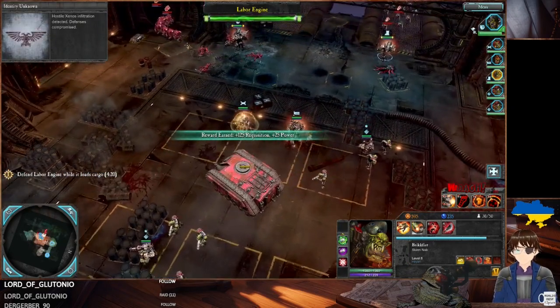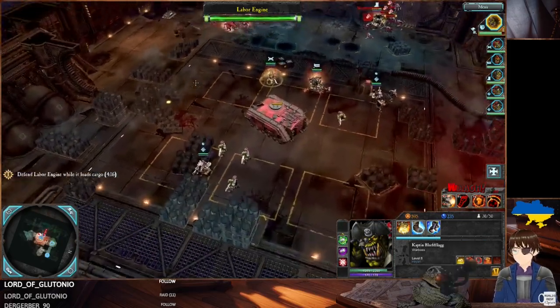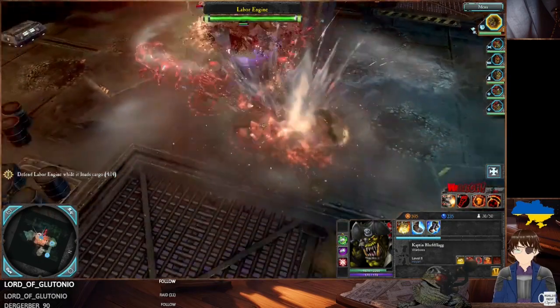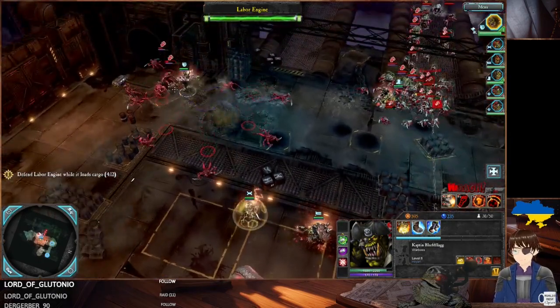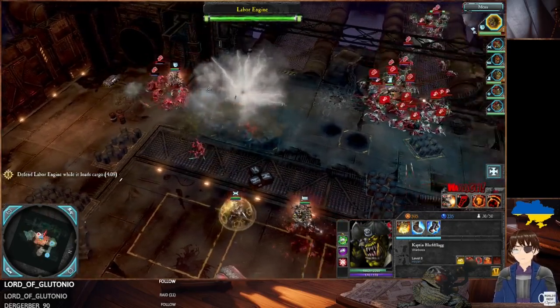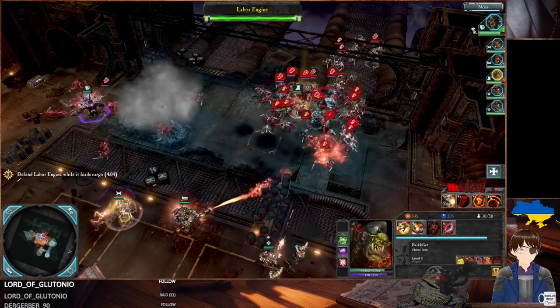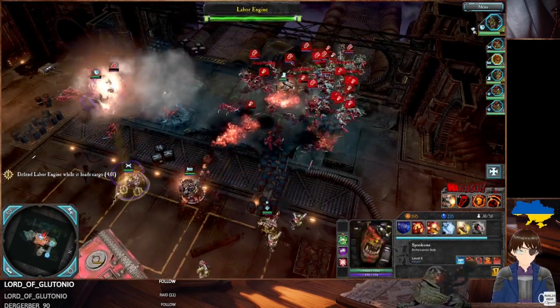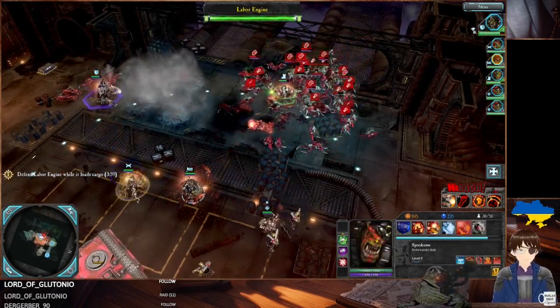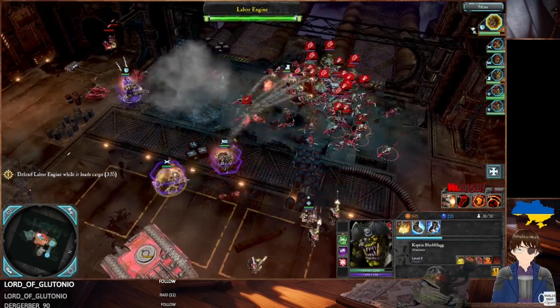Infiltration detected. And yeah, them being red makes the genestealers look like blood skeletons. Ooh, Breakfast is getting a bit overwhelmed. Spookums, send him a present, please. Use the boom thing.